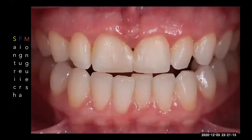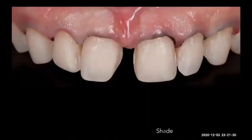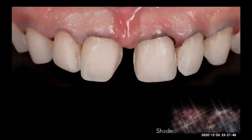This is another case that we did with some friends in Venezuela, where we had a big composite between the teeth, and then they removed the composite, and we found out the big space between the centrals. And he did a nice preparation going back, maybe at the same level, a little bit back from the papilla, because it is the only way to cover the connection between restoration and teeth. So he did a great job.